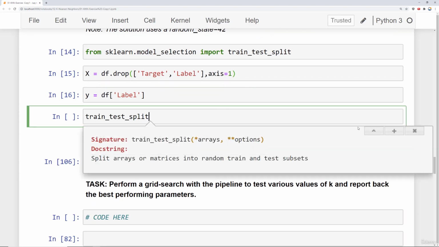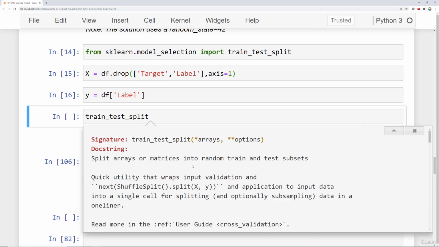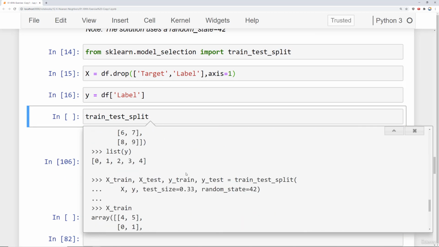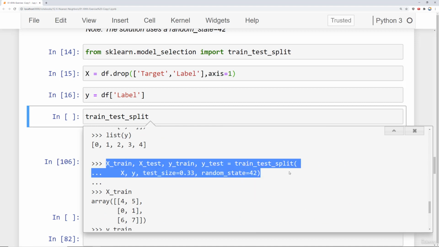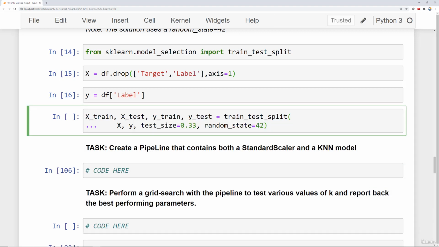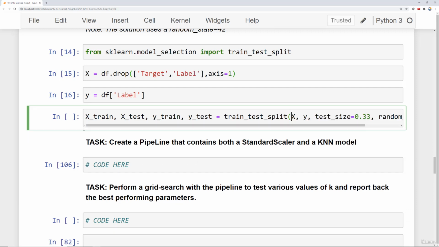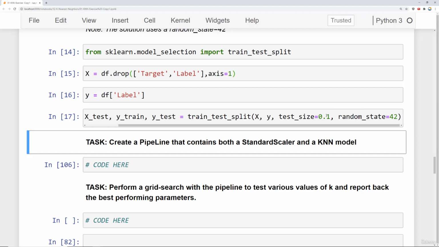So we'll say train test split, shift tab, expand on this, and what I'm going to do here is just scroll down like we always do and copy and paste this right here. And to match up with the solutions, what I'm going to choose is a smaller test size. Since we will be performing a cross-validation or grid search, technically this is acting more like a holdout test set. So because it's kind of a holdout test set, I'll make this test size smaller, just 10%. And I will go ahead and keep 42 as the random state. So run that, and now you have your train test split.